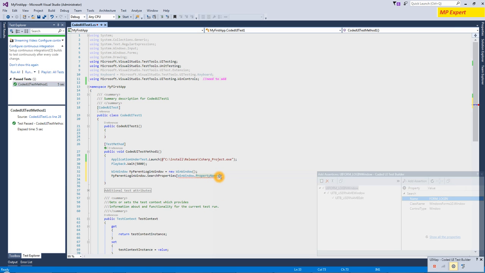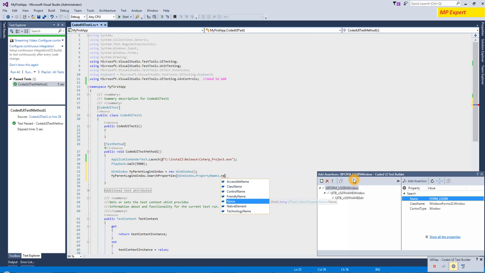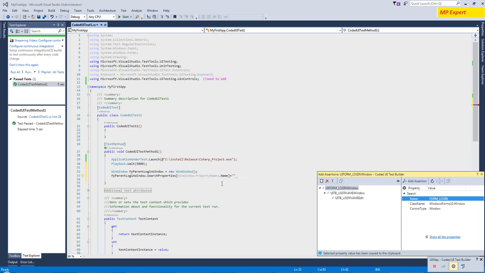Name is a very good property to identify an object. If you click just dot, it will give you all the methods which are available. There are a lot of properties which you can give, but you have to give very unique properties, which is always the fundamental of doing automation. Alright, so give it Form Login.